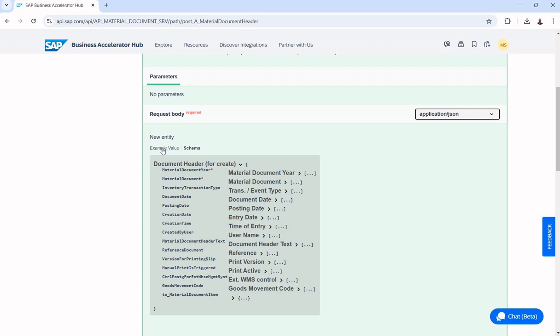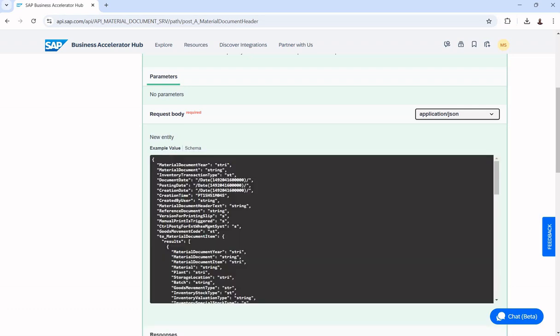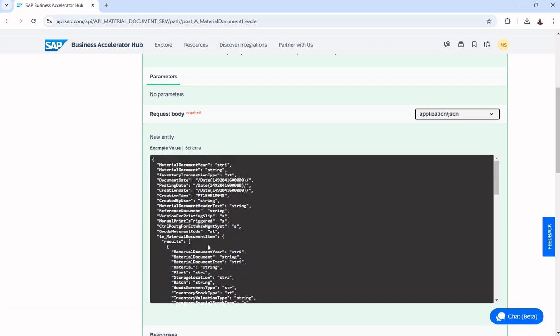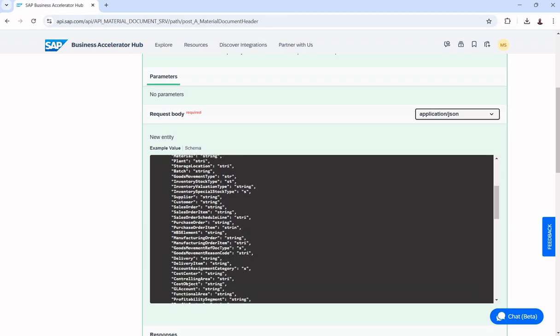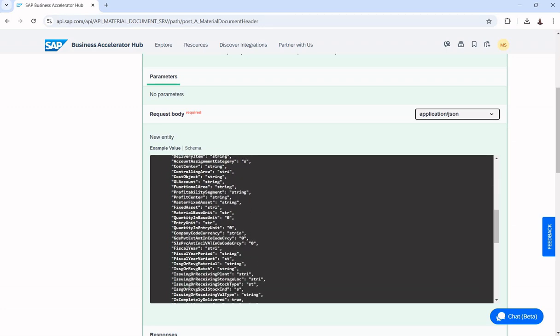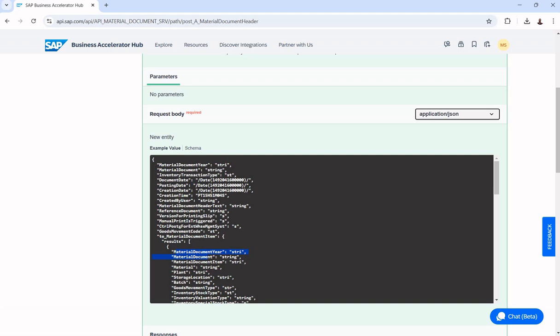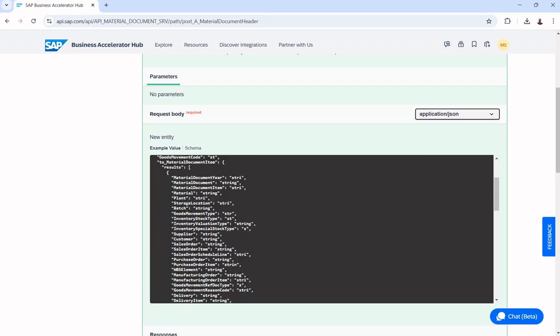You can click on this example value and it will give you a proper JSON format, and you know that this is your JSON payload that you have to pass. Whatever is mandatory or not, you have to check in the API reference document, and then decide what you need to pass so that it works properly. This section tells you that the request body is of type application/json, so you can only pass JSON as a payload here.